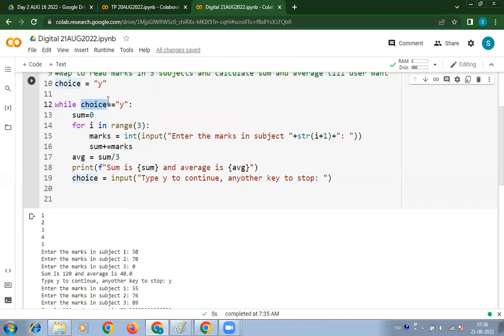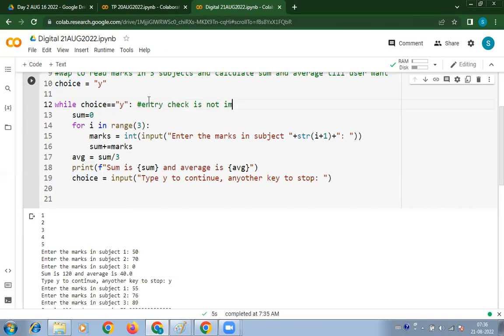Getting in is not difficult, but coming out is important. Coming out, you are taking the value from the user. For getting in, you're not taking it, right? So this is where the entry check is not important.